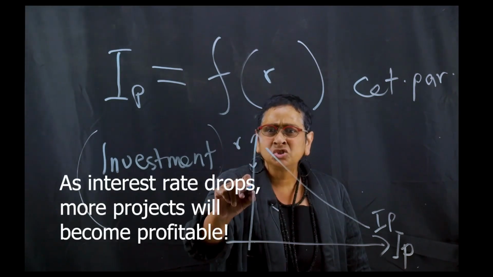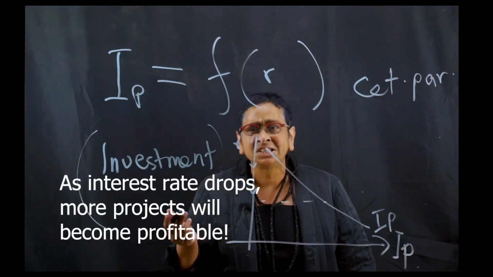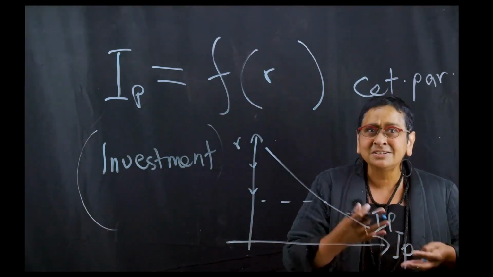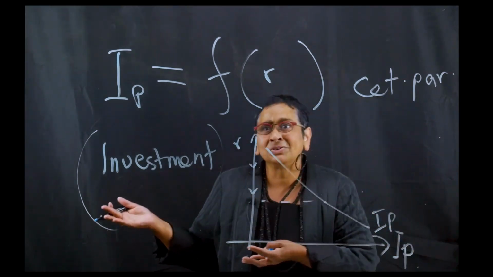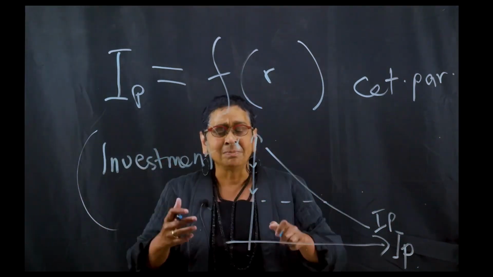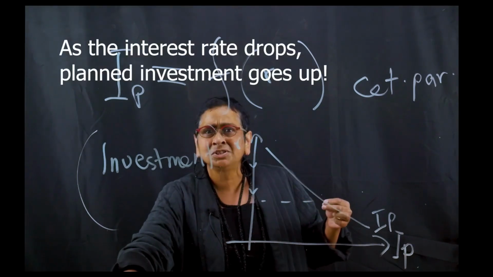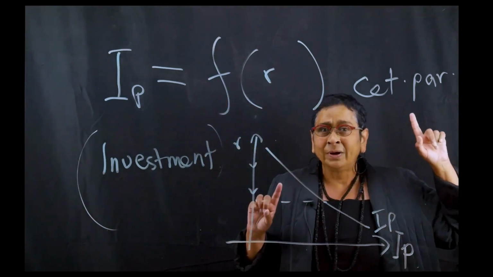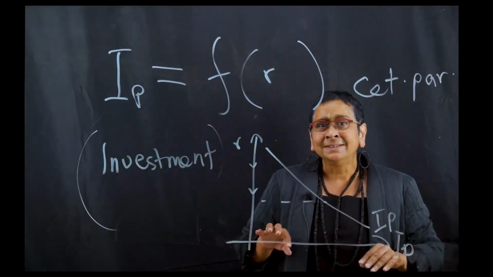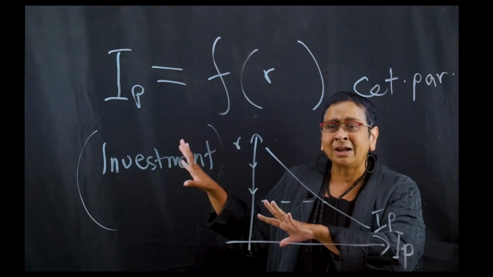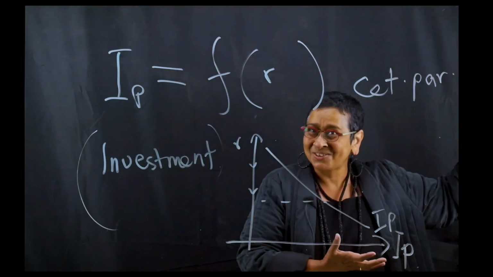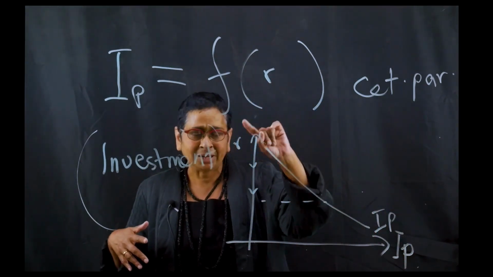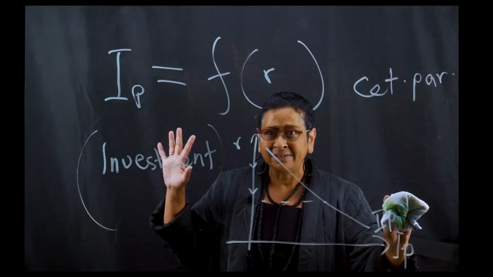But as my interest rate drops, more and more projects will turn out to become profitable, because projects with a lower rate of return suddenly now turn out to be profitable because the interest rate is not that high. Right? So with this in mind, the overall argument is that as the interest rate drops, planned investment goes up. Right? But remember, when I go back to my other graph, in my consumption graph, I had said that I'm going to hold prices constant, right? So when I come back to the Keynesian system, we're going to have to keep that in mind. So this is planned investment.